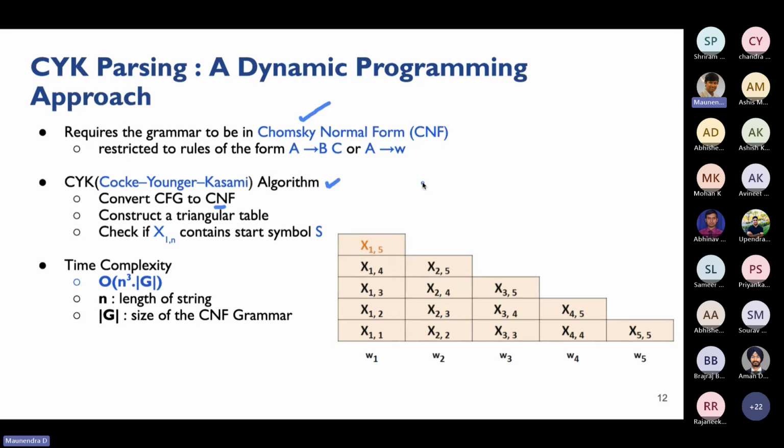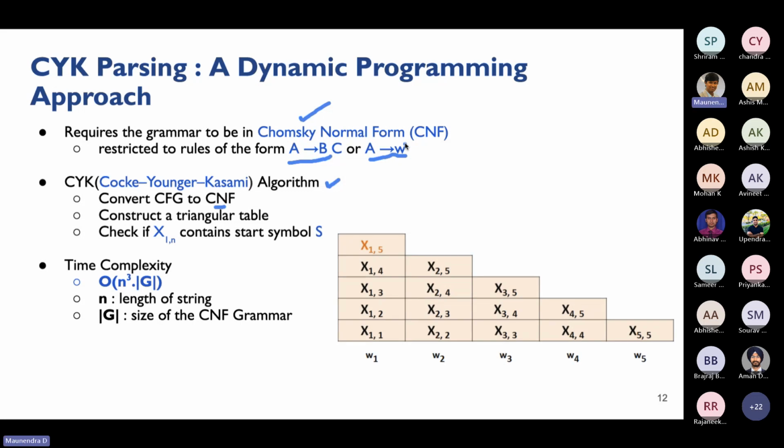In the examples that we saw, only one non-terminal, right? So that part is okay, but from CFG to CNF, CNF puts an additional restriction. It says that the expansions will be of this form: A to BC, where B and C are non-terminals, or A to w, where w is a terminal. So any non-terminal can expand into exactly two non-terminals or exactly one terminal.